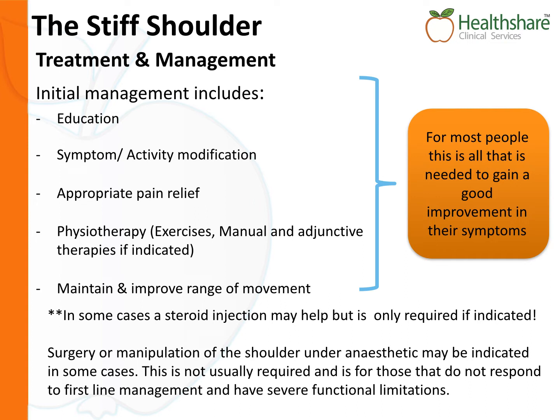And sometimes further down the line, if you've not responded to any other measures, including physiotherapy and injections, and you've still got really severe functional limitations and movement restriction, then sometimes they can consider surgical options. But like I say, those are reserved for those with really severe functional limitations that haven't responded to the first line measures.